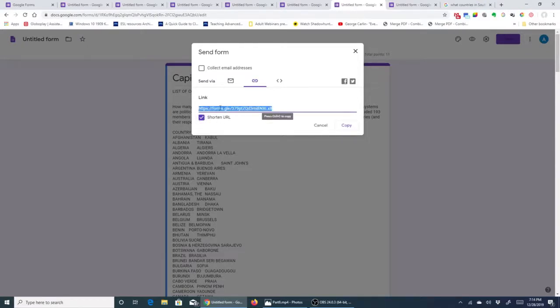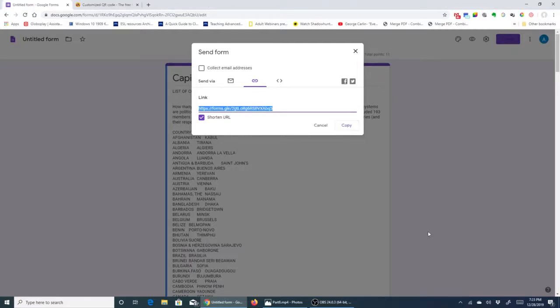And there you go, shorten, and copy that link. Once you copy that link, you can write it on the board for the students, or you can create a QR code for the students to take a picture of and go to the website and do the exercise. So those are the 2 methods for you to give the exercise to the students.